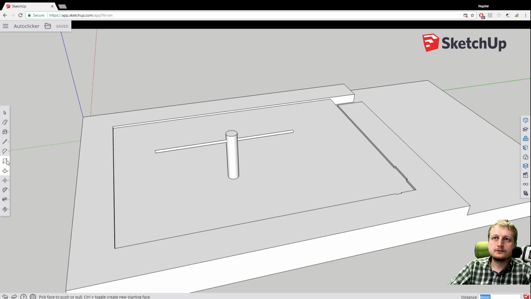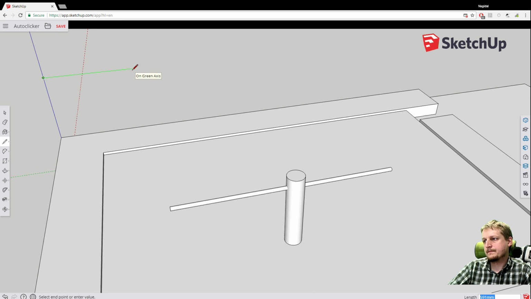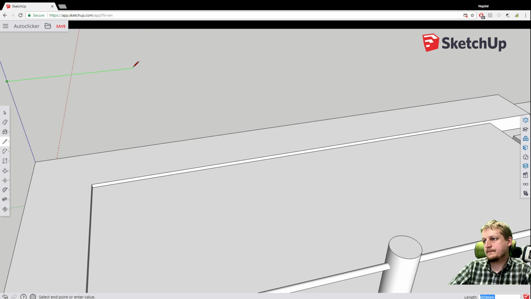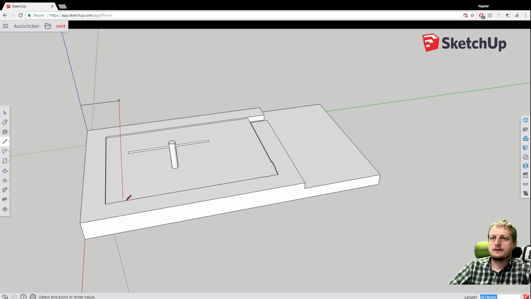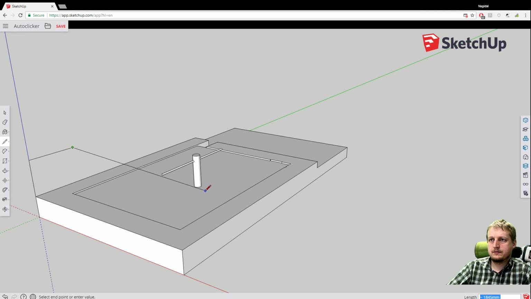So how would you, if I had a line... Okay, I can get it. Let's make a line then. Make a line here, about 60, in this direction.